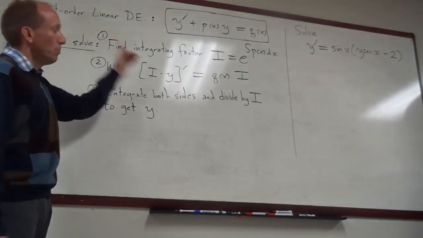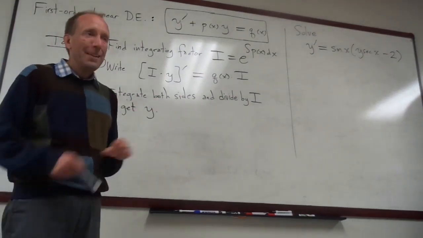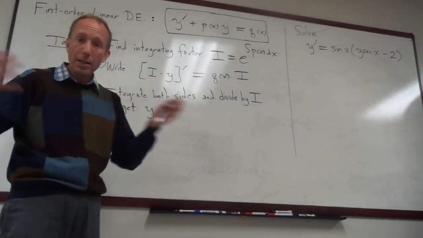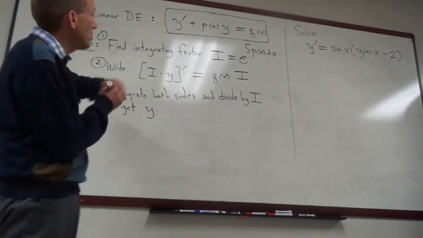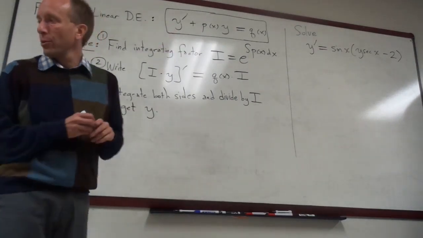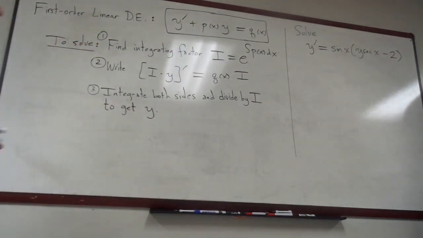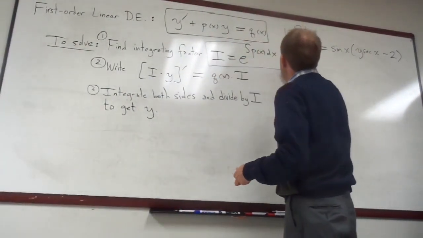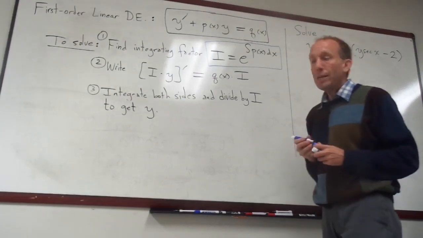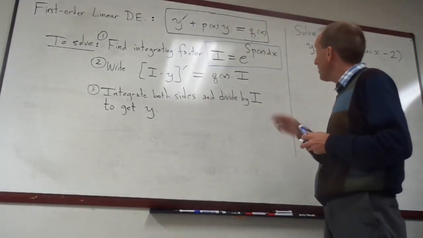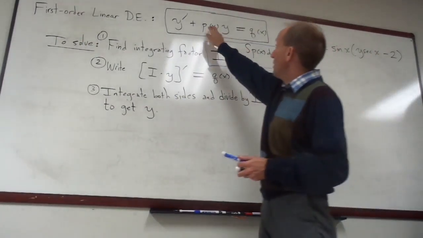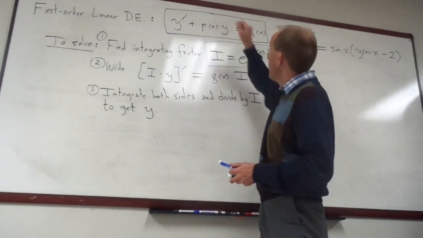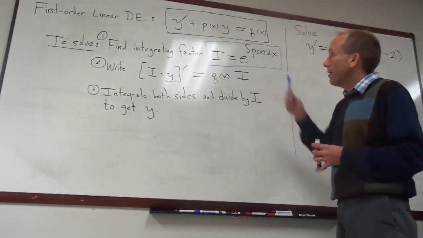This is really the nuts and bolts of what you actually need. In class I kind of derived everything and went through all the details, but here this is just the summary. So the first thing is that you have to have an integrating factor. And we have a formula for that. That's this I right here. Integrating factor e to the integral of p of x dx. P of x being the thing that's multiplied in front of the y, right? So we find that integrating factor.